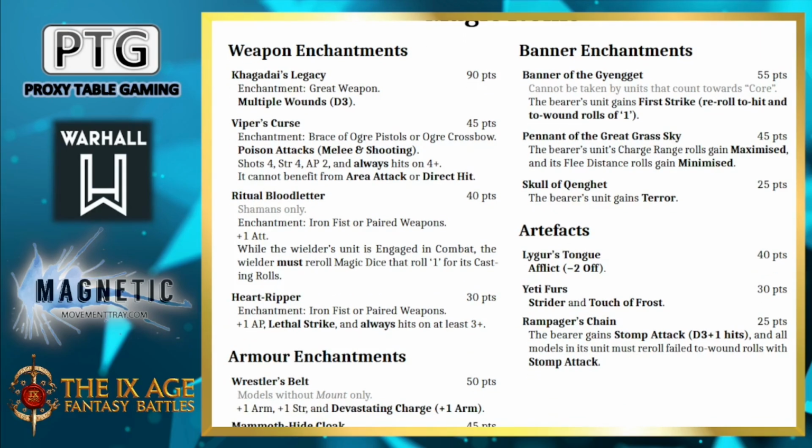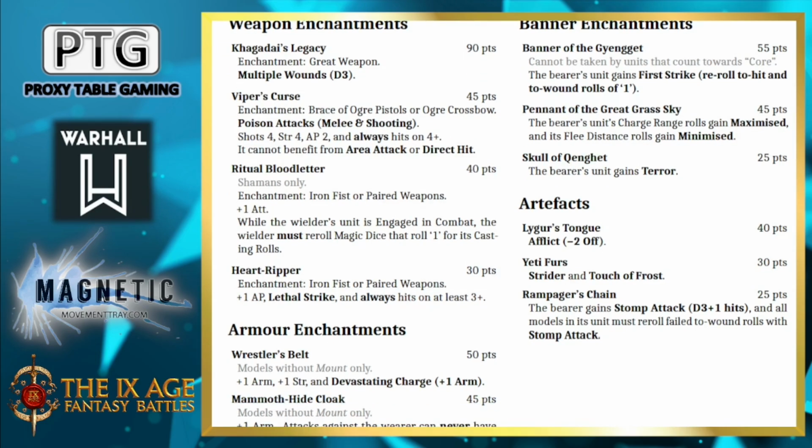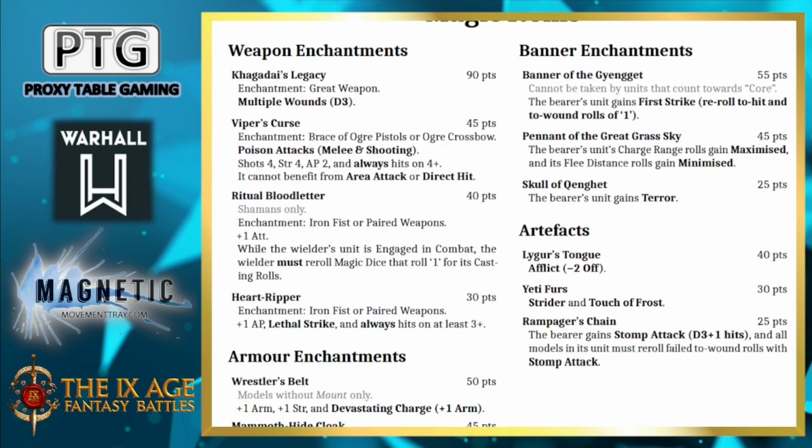Magic items, and we've got Kagadai's Legacy. This one's been around for a while. Multiple wounds D3. It's pretty devastating because you're already going to be very high strength. Obviously, your agility is low to begin with, so taking great weapons isn't too much of a hardship. And I think it has to be 90 points because of those factors. You're paying for the fact that you're not losing agility and you've already got decent strength, so to get multiple wounds on top of those things is awesome. Obviously, you lose the benefits of being able to have an Iron Fist, which has a lot of benefits built in. So it is a go one way or the other kind of thing.